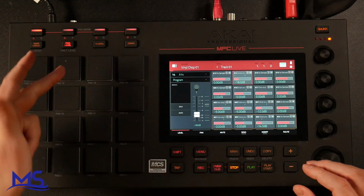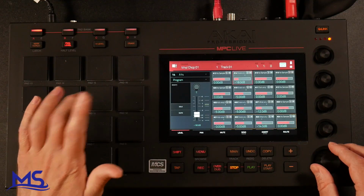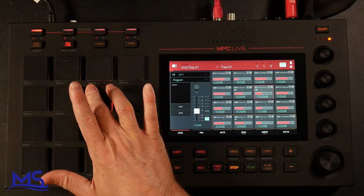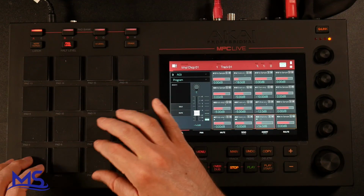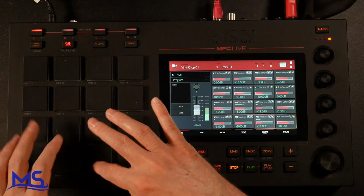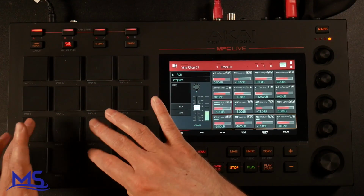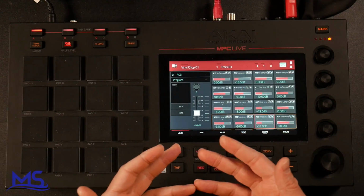And if you remember, this one was really quiet, so I'm just going to back it off a lot. And then we got our tom right there. Bring that one way down. All right, you can see it's starting to sound pretty decent now.